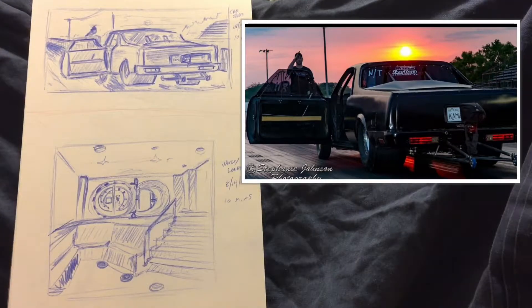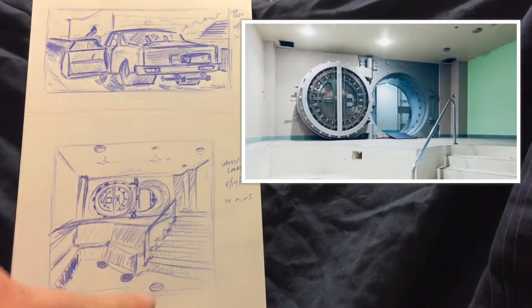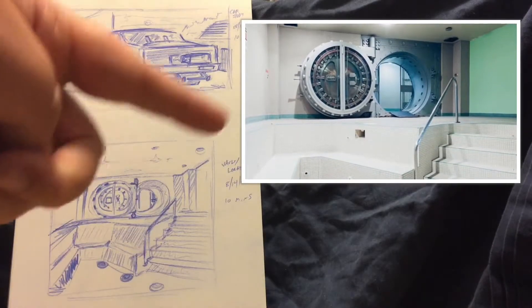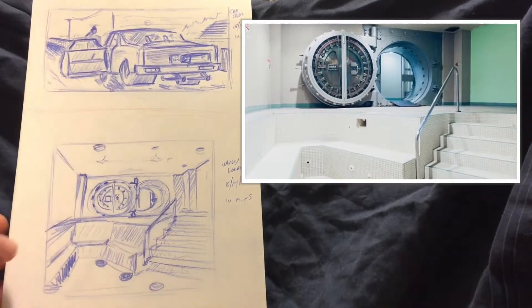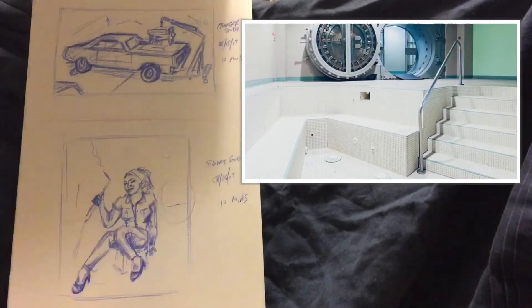You have this picture of this El Camino on the drag strip. This El Camino is called Kamikaze — one of my favorites. Just an awesome piece; I really like how it came together. You have that wall that stretches all the way from behind the car, you have this bank vault and like this pool area. I just really love all the different walls and the little details I had to put into that. It really turned out pretty great.